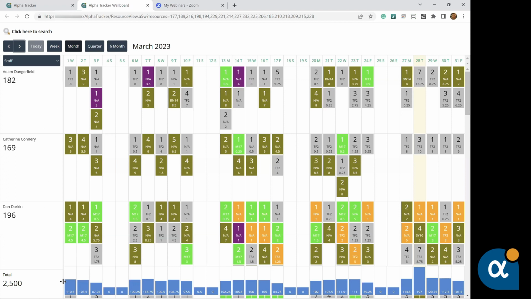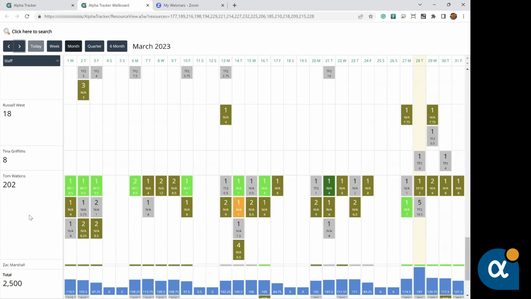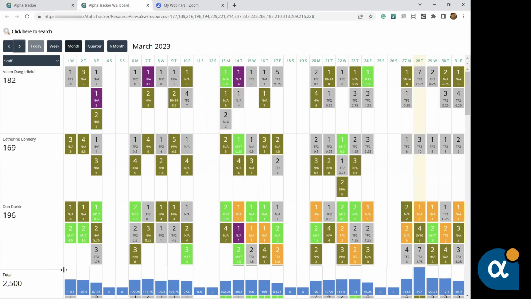If I look at the bottom of the screen, you can see we have this blue bar chart running across, and that's totaling up the planned hours in this case per day. We've got about 15 people that work for us. So here I've got 15 people, and it's given me a nice simple bar chart at the bottom for the hours per day. So at a glance, you can see if you've got days where you're a bit under-resourced, or indeed this day here, this looks like we're over-resourced. We've got people perhaps working some overtime or working overnight on that day.